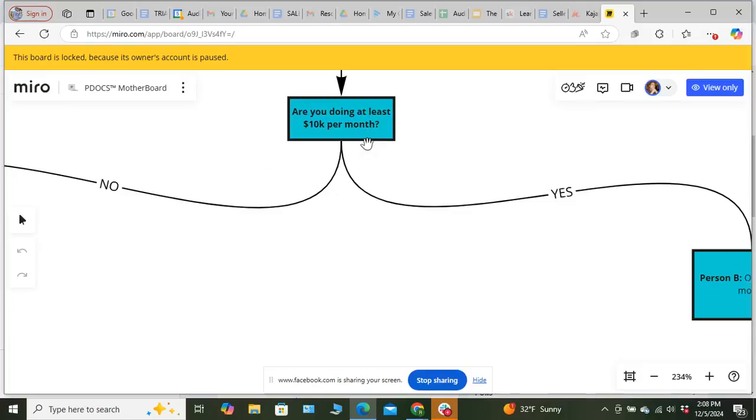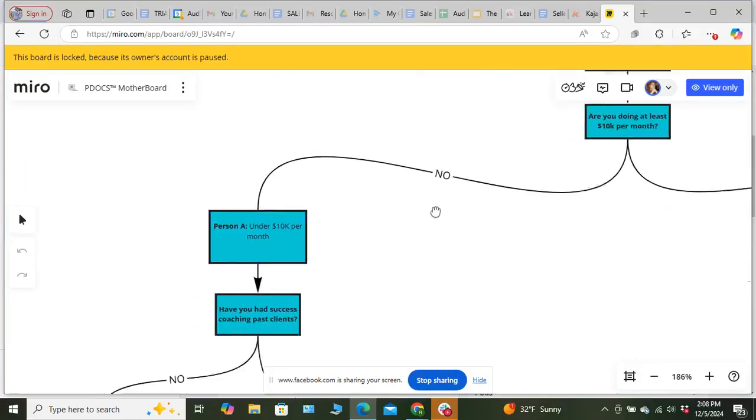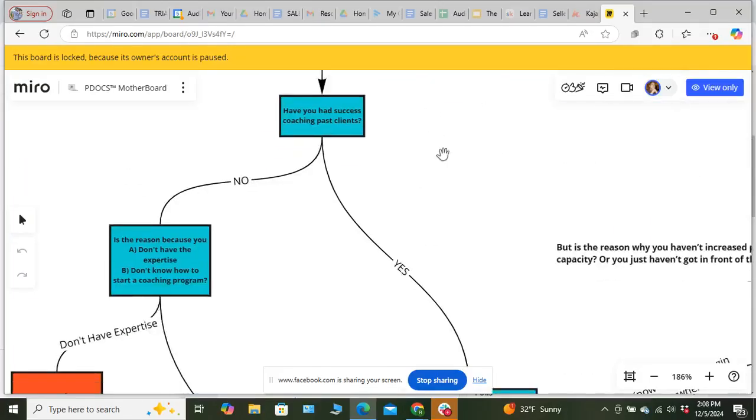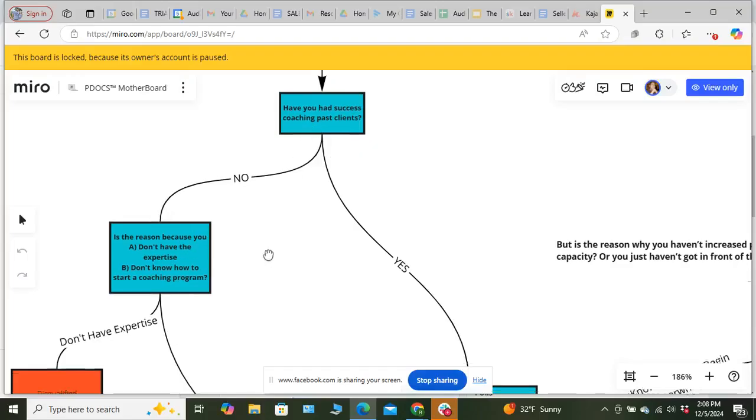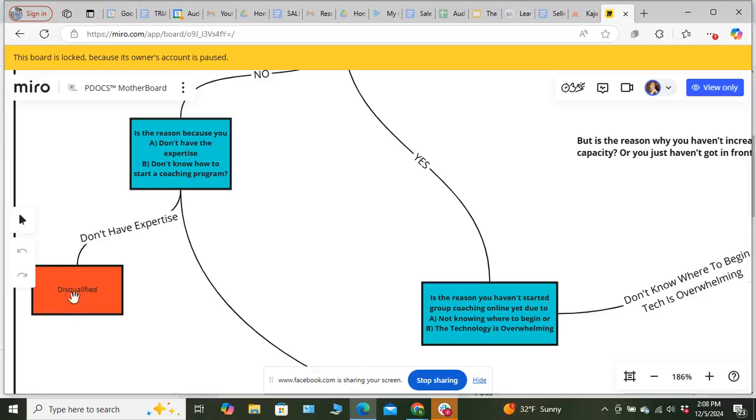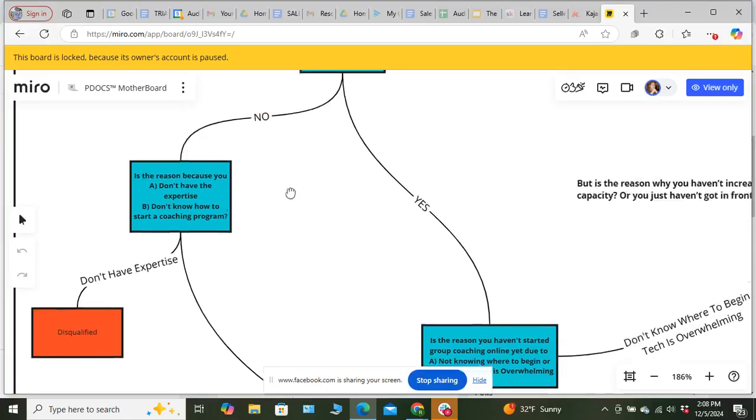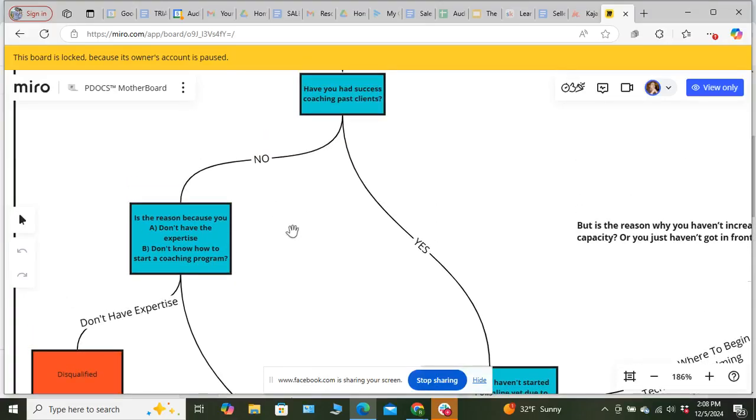But the number one question in this case that we want to ask is, are you doing at least 10K per month? Let's say they say the answer is no. What do we want to ask that person next? Well, if I want to work with somebody that's not yet established in doing 10K a month, and let's say they're a coach, I want to know if they've had success coaching past clients. If the answer is no, really quickly, there's probably one more thing before I disqualify them and move them into that DQ thing. Because for me and for most people watching, if your client isn't certain, the coach you're working with or whatever, that they can deliver their customer results, how can you really help them grow their business? So that's an automatic disqualifier if they don't really have the expertise.